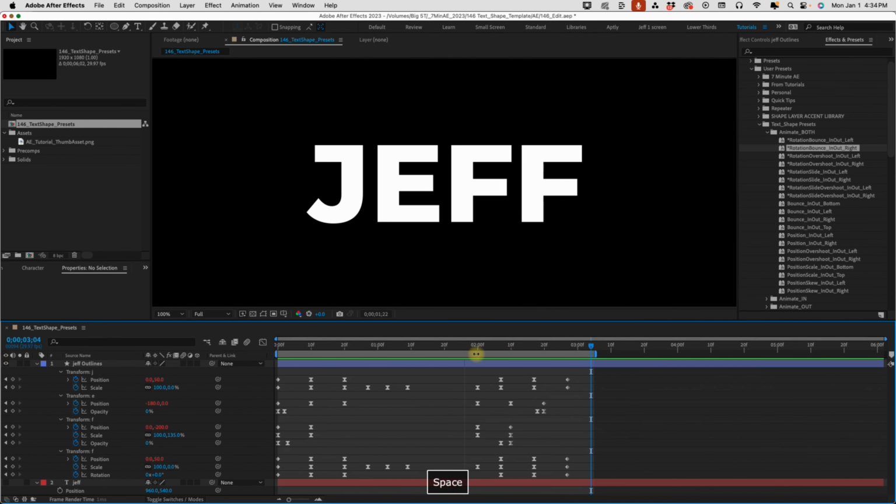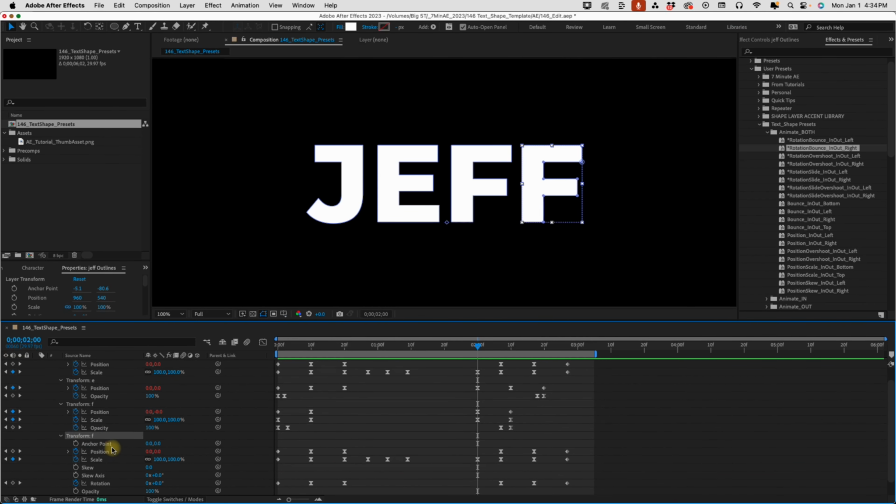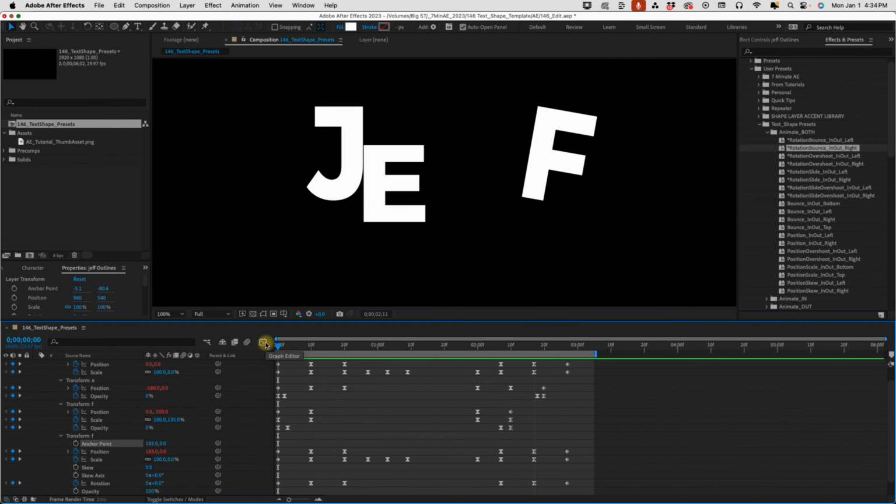Now this F here, this is the one that has the rotation, and if we open up this group here, the way that this expression works on our position, it allows us to move this anchor point without moving anything else. You can move the anchor point over maybe to the middle right here if that's where you want it for the rotation to rotate from. And it's just that simple.